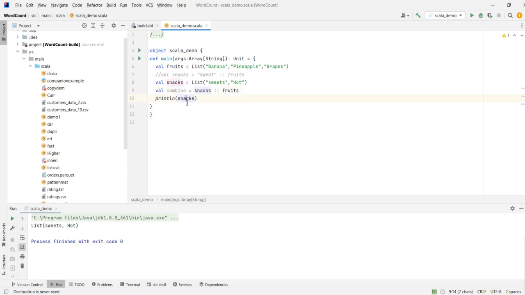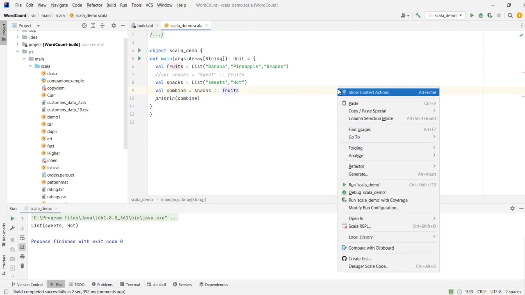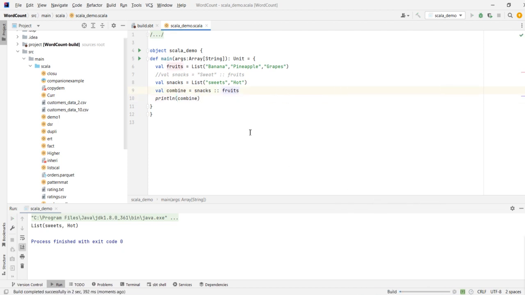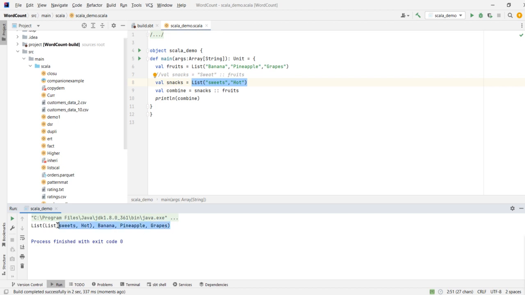Sorry, let's print combine and run. See, this is considering it as a list of lists. The snacks list, sweets and hot, is considered part of one list, and the remaining elements are part of a list. So the list of lists is holding all the elements.